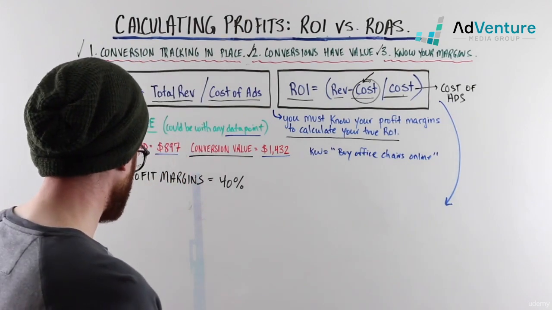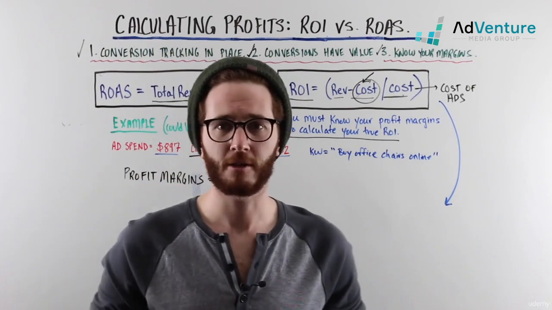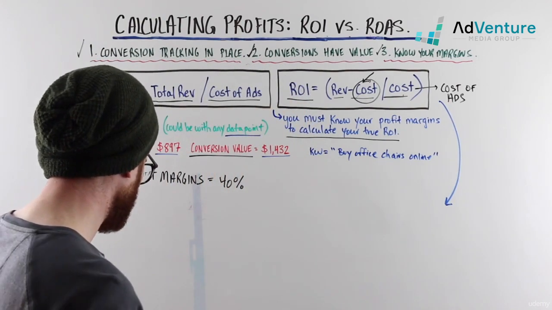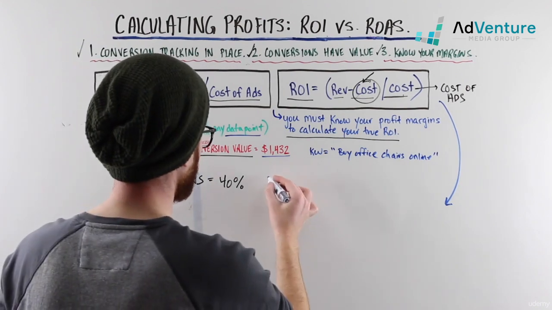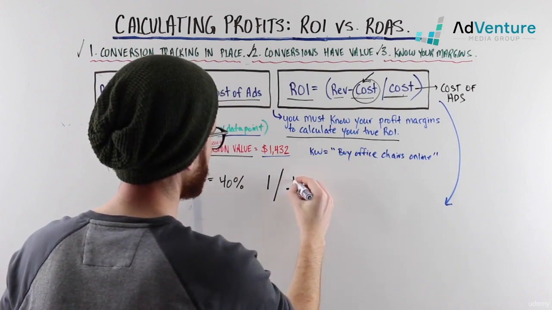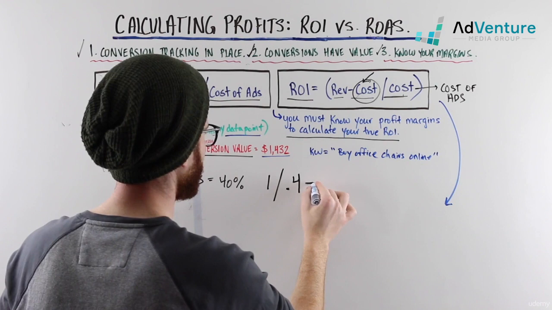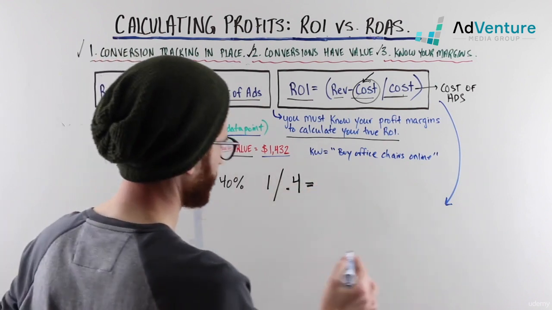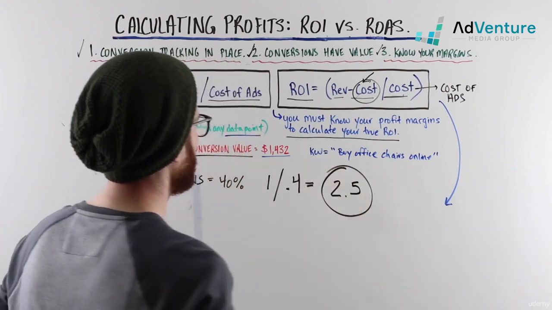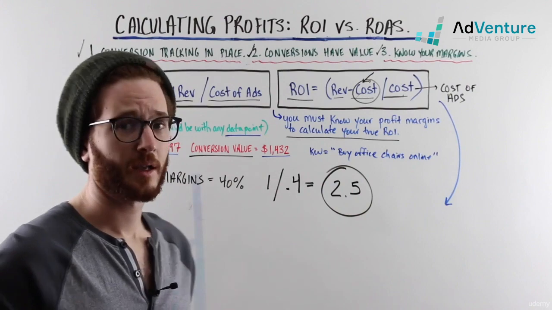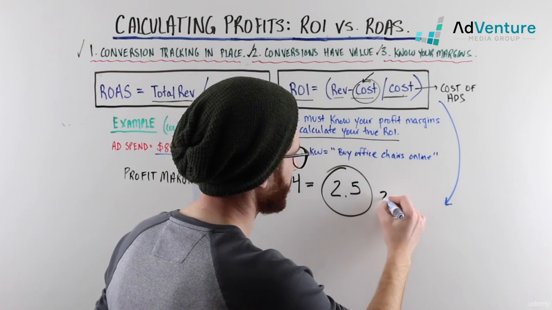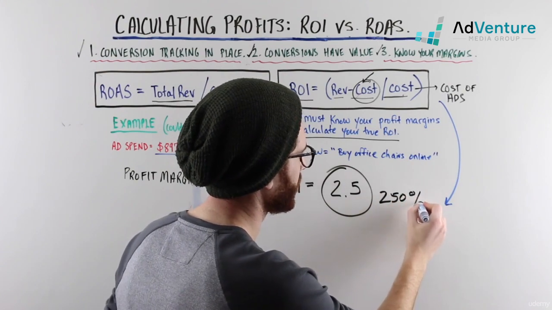But how much do I need to make for every dollar spent advertising to break even with a 40% profit margin? So the calculation for that is really simple. You just simply divide your profit margin into 1. So it's 1 divided by 0.4. And for those of you who know math, it's an easy answer. For those of you who don't, simply crack out a calculator. That equals 2.5. 2.5 is my minimum ROI, my ROAS, in order to break even. Or in other words, this is also the same thing as saying 250%.